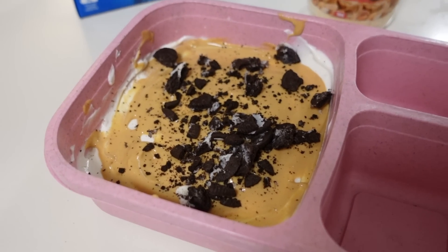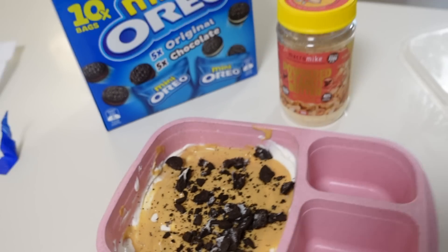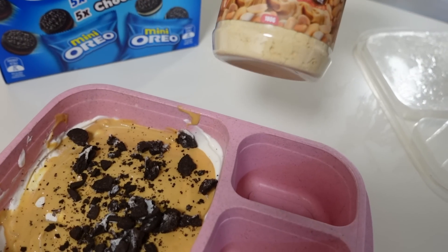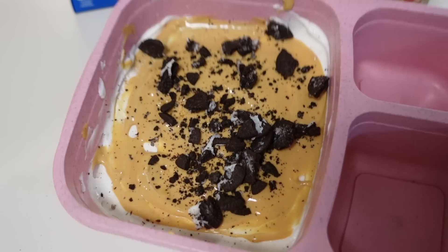I'm going to go have breakfast. I actually prepared some overnight Weet-Bix yesterday. So I think I'm going to get some Macro Mike powdered peanut butter, put that on top, and I also bought mini packets of Oreos — that could be a vibe. So I've got my usual cheesecake Weet-Bix situation: two Weet-Bix crumbled, then I add a little bit of almond milk and press it down to the base of the container, add a layer of Yopro protein yogurt, and then put it in the fridge to set overnight. I mixed up some Macro Mike powdered peanut butter and put the Oreos on top. How good!